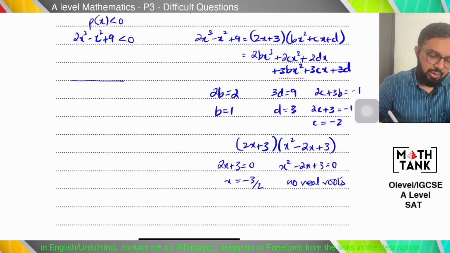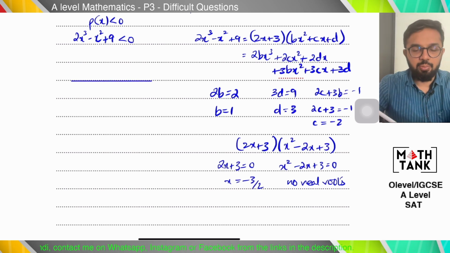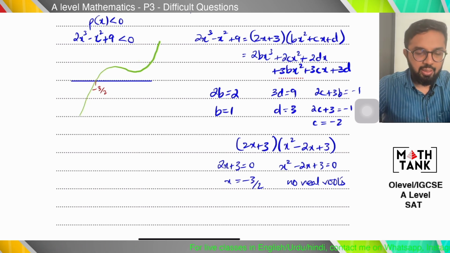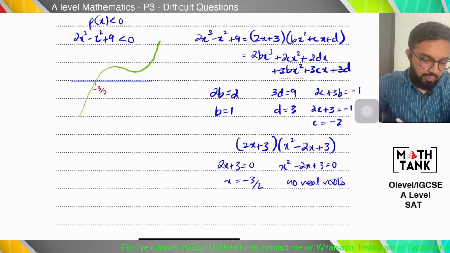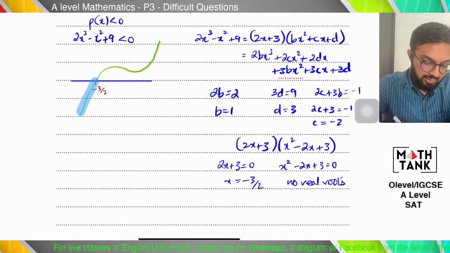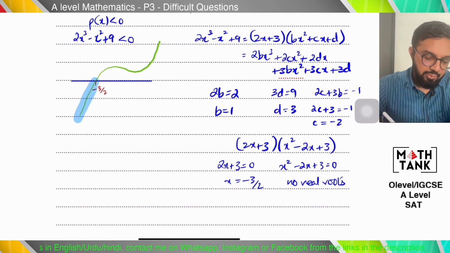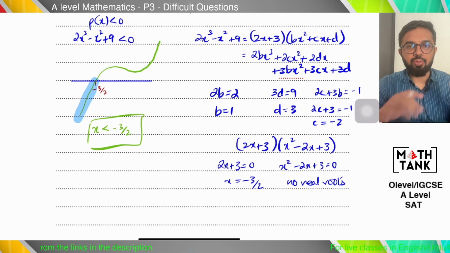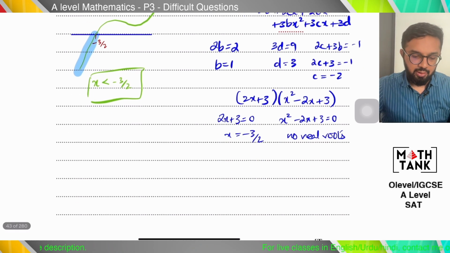Then whenever you're trying to solve an inequality, there are multiple ways of doing it. What you can do is you can now make a small sketch and say that this curve will start from the bottom. Why? Because the coefficient of x cube is positive, it's going to turn somewhere from up there and go like that. Okay, it's going to have two turning points. Where is this greater than, where is this less than 0? It's less than 0 in this region. So I'm going to say that the answer to the inequality is x is less than minus 3 over 2. Had there been other routes, I would have found the shaded area and so on and come up with the final answer.